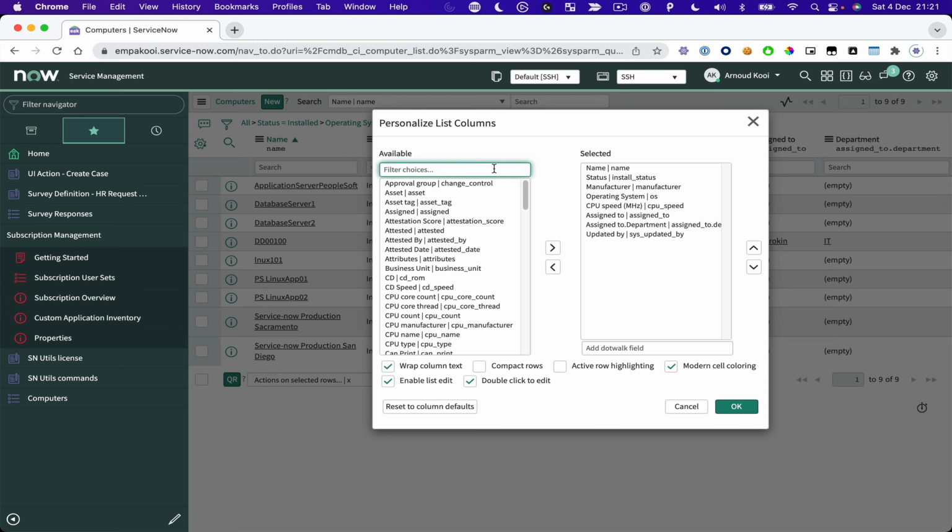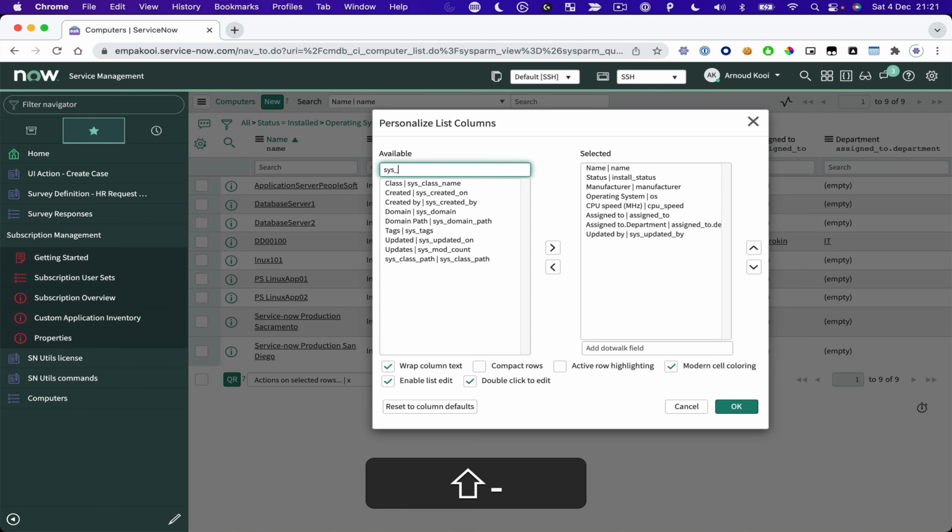So now I apply it again when I have this pop-up open. And when I say sys underscore, when I have a long list of field names that I can select, it can be hard to find the right one. So applying technical names while this pop-up is open adds a filter, and I can type and filter by name or by value or by label, sorry. What I can normally not add to a custom filter or custom list layout is a dot-walk field.